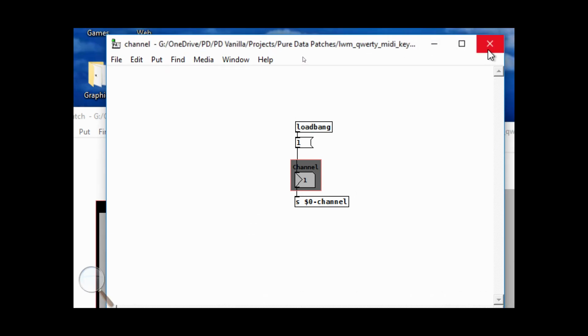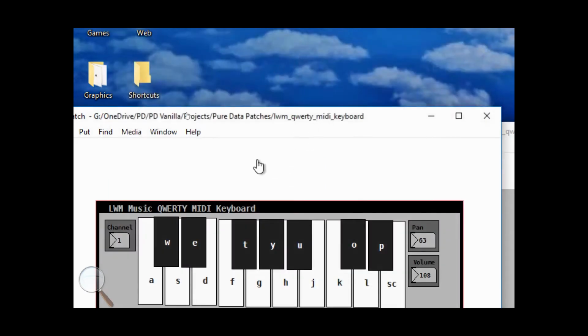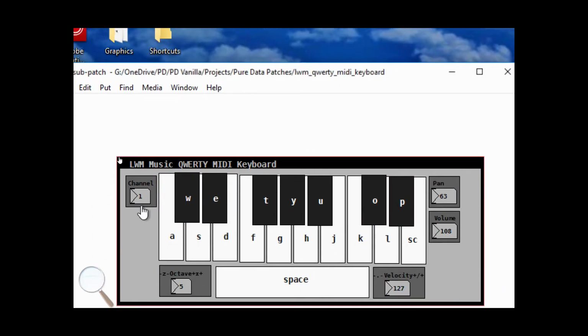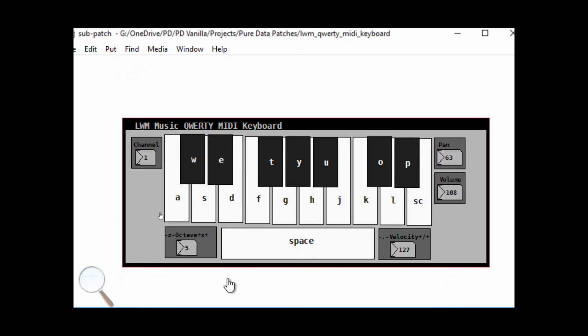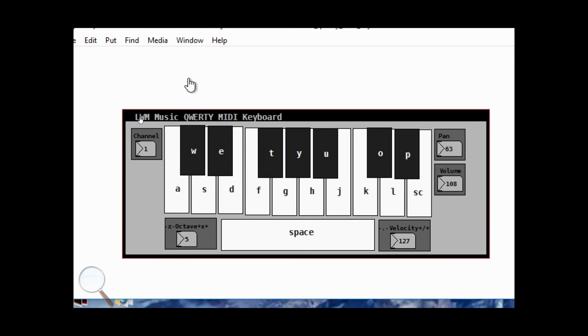Click between each one to use one or the other. But since you could change channels here, there's really no point in doing that. But in any case, say you're using some other patching and you use the word channel for a send. This way it's independent and it won't be confused. I always like to use $0 at the beginning of all my send and receive symbols.